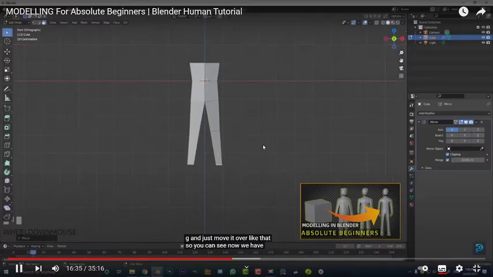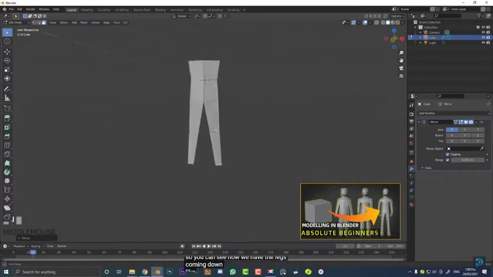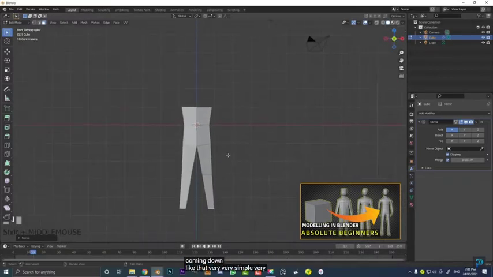So you can see now we have the legs coming down like that. Very, very simple, very basic so far. But let's get started with the top here.